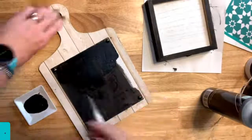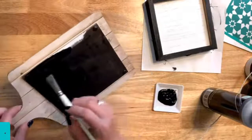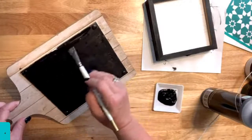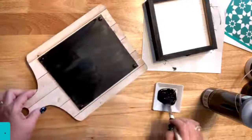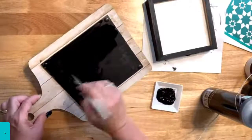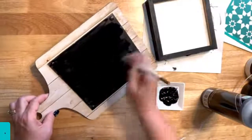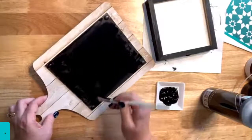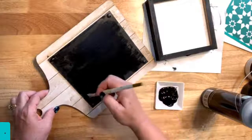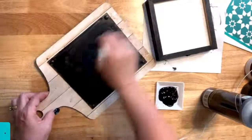This is going to take a couple coats to cover up that design on here. And that's okay. If you're impatient like me, get your blow dryer or heat gun. It's like painting a room. You got to get around the edges, cutting in, so that you can go a little faster doing another coat. That might even need another one because these words are coming through. And I think once the transfer is on here, the chalk paste on here, it's not even going to make a difference. All right.